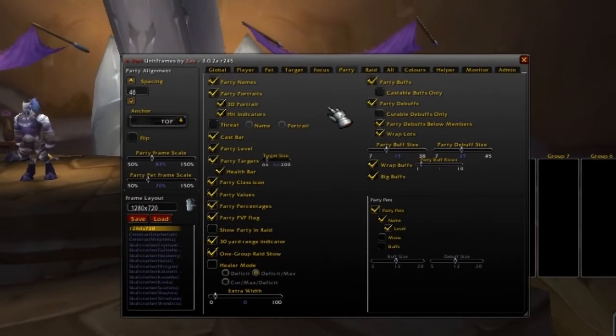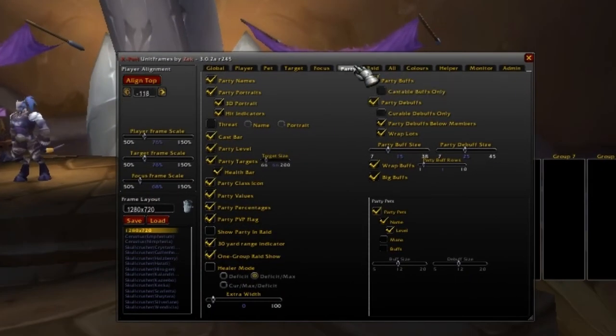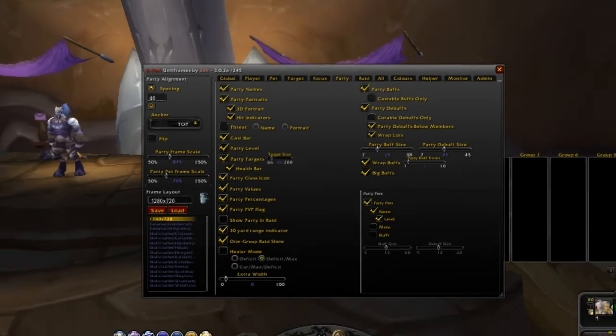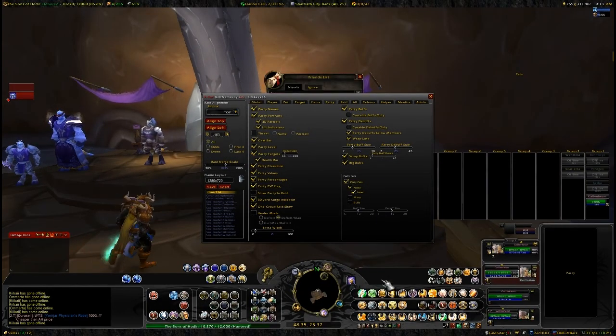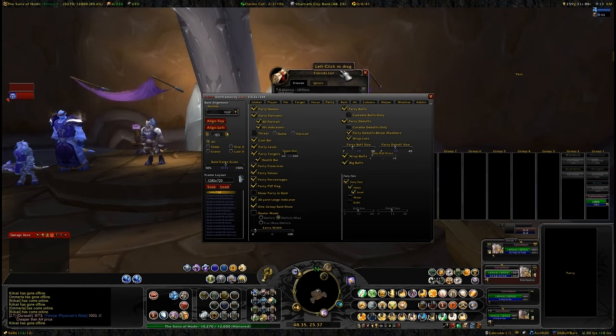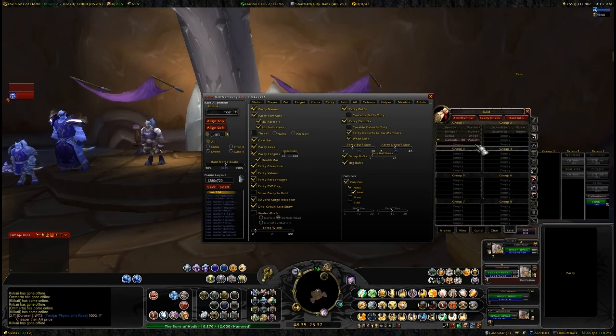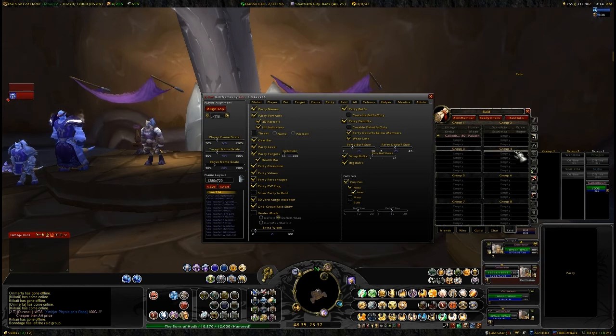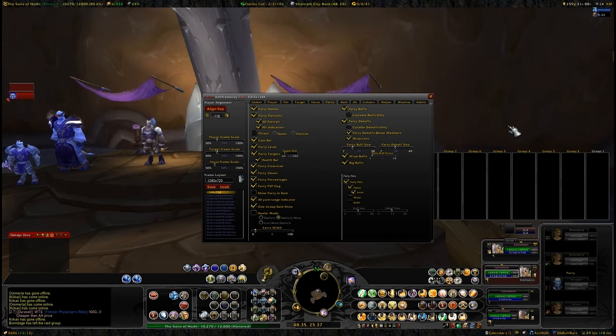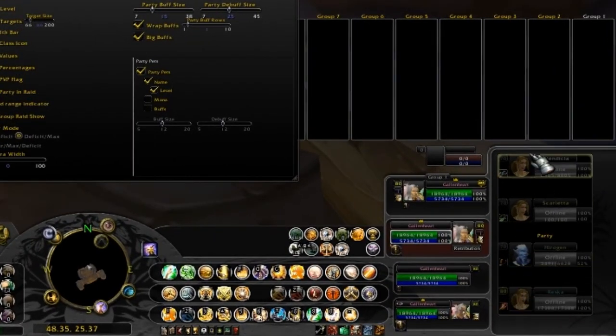So let's go to the party tab here. Now the party tab basically is the settings for your party members. You can't see it because I currently have a raid going. So let's go ahead and I've got to kick someone out so I can show the party. Let's kick this person out. Remove that. Here we go. And then let's move them all into one group so it will show them as a party. Okay, there we go. Now see here, here's my party.